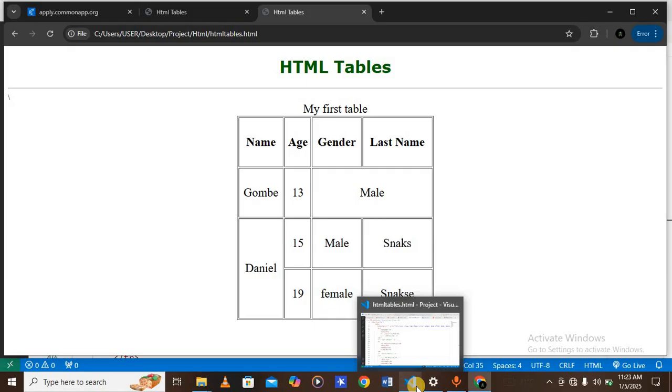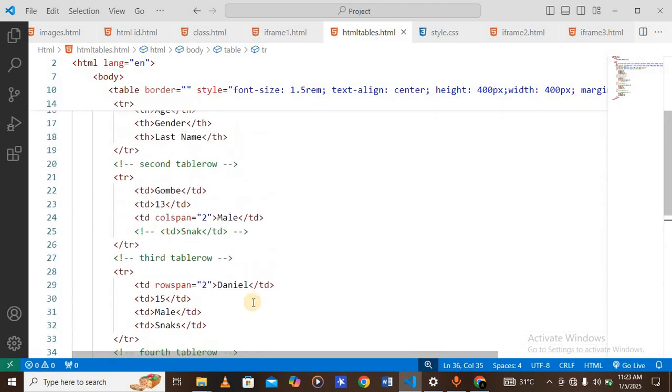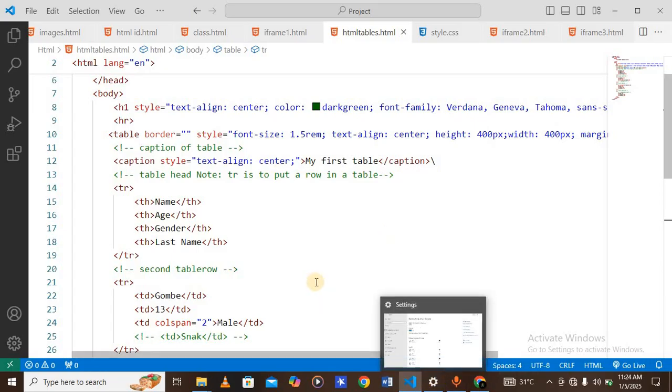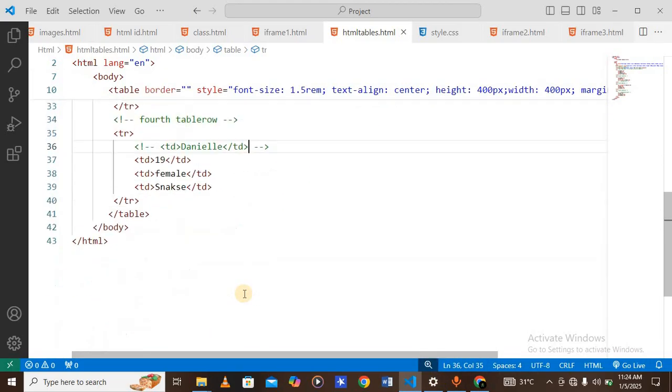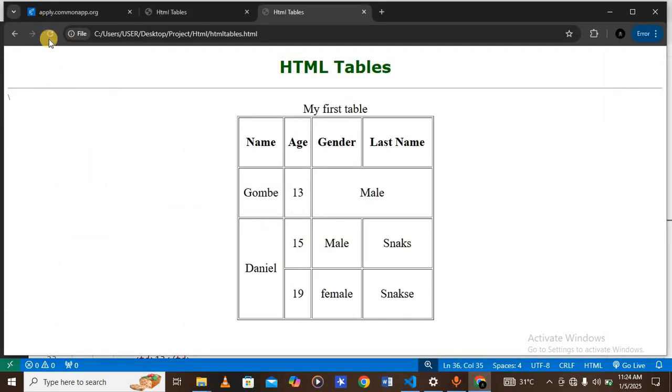So we also have, okay, I think this is just the syntax we use, but we have other elements to use and put in more semantically, but I'll be teaching that in HTML semantics. But I'll not be repeating the explanation of this again. But I'll be putting other elements into the table in HTML semantics. So thank you. So you can basically practice this, the rowspan and the colspan.